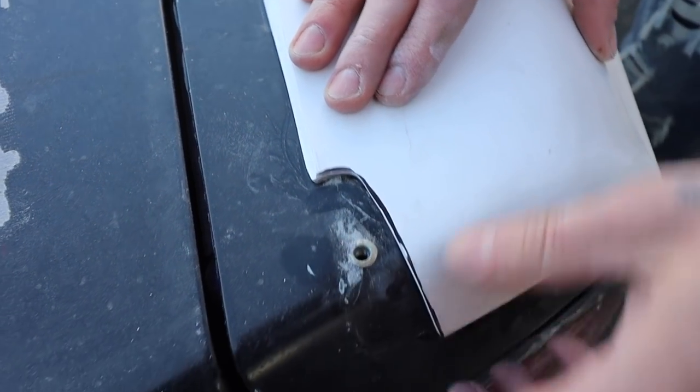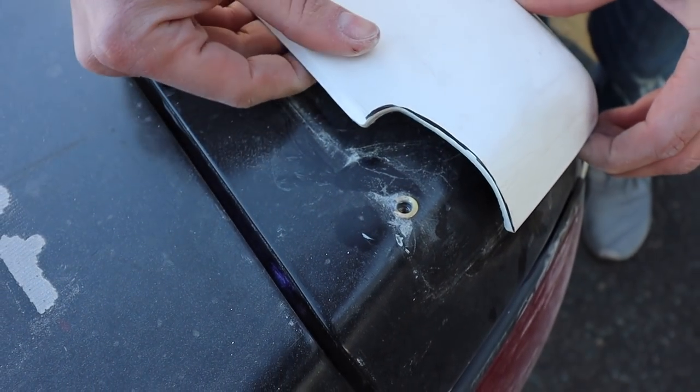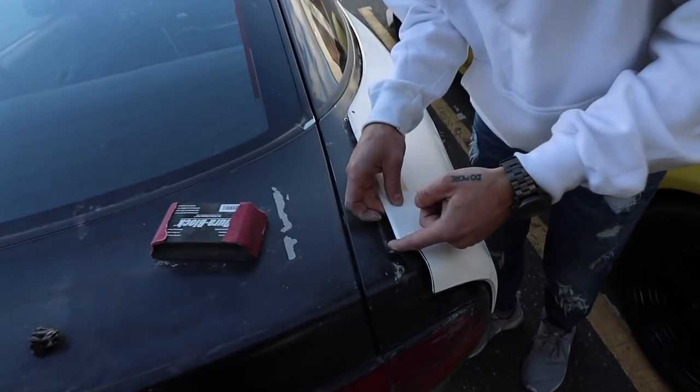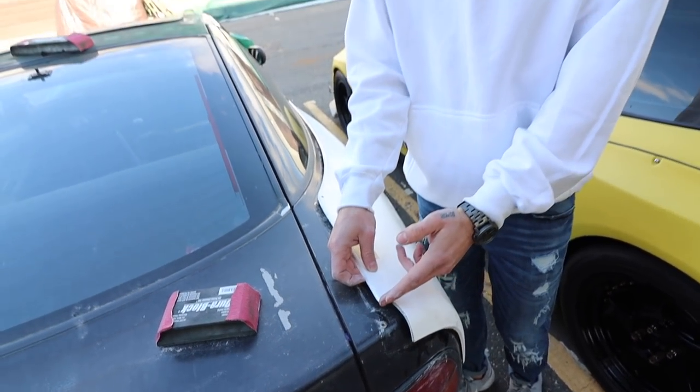I think that looks good. Like, I think that looks like the most proper way you're going to get it because it's such a nice curve. Yeah. And it's not perfectly round, but I don't think it would be. And you could even block it more. I just did it roughly.